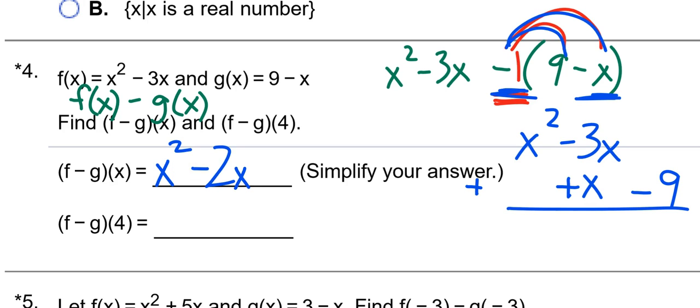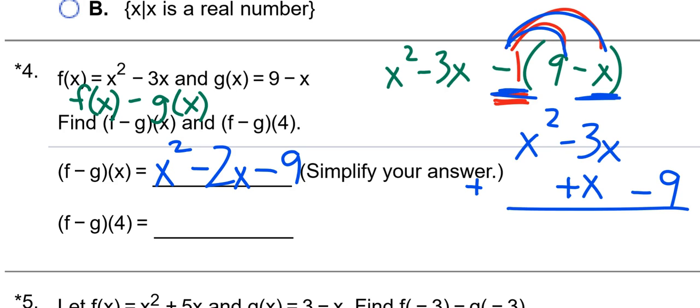Minus 2x. Now, what I end up seeing, the people who forget the parentheses always end up telling me that middle value is negative 4x. They have the wrong sign on that lower term for that positive x, and they get that middle term wrong. And if you get that answer wrong, what's going to happen for the next part? More than likely, you'll get that one wrong because you used the answer previously.